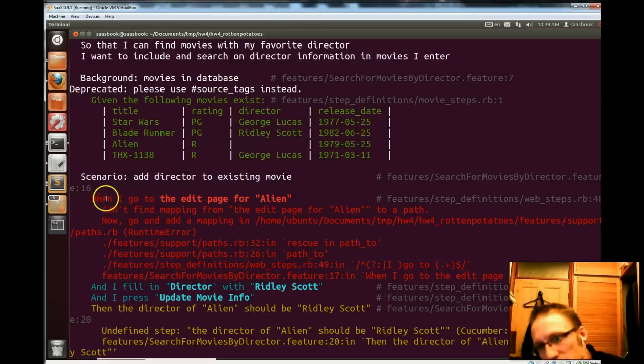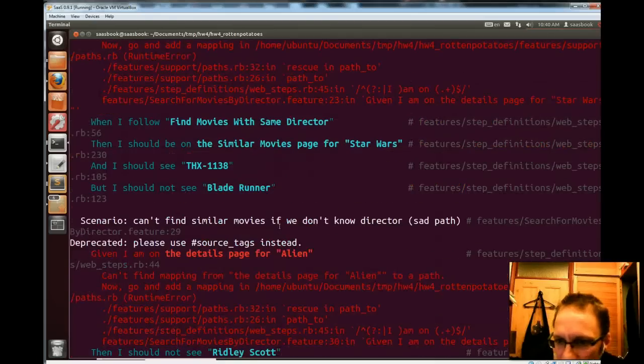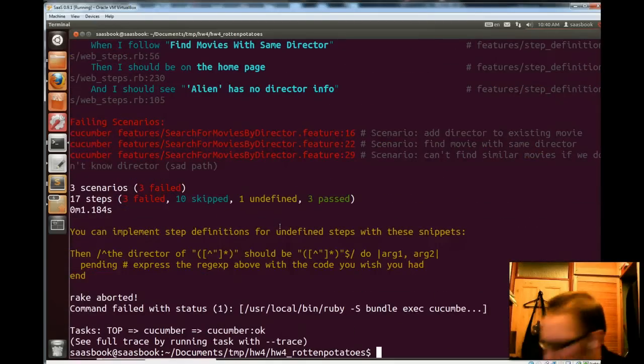Then we continue with just trying to get the Cucumber tests to run, and that involves some more things here. Basically, it doesn't know about the edit page for Alien yet. We also know that we're running all three scenarios at the same time. One of the things we can do here, and this is actually a particular place where it's good to switch over from rake to bundle exec, like so.